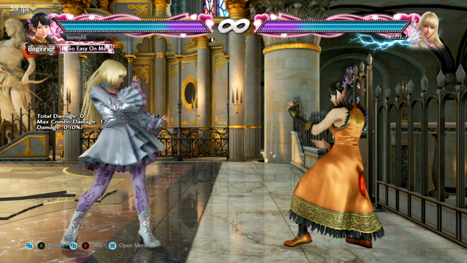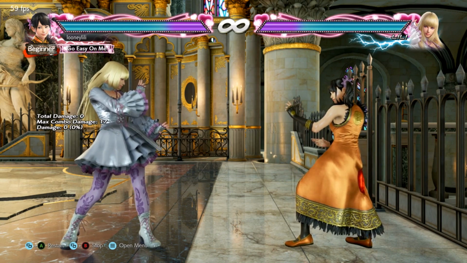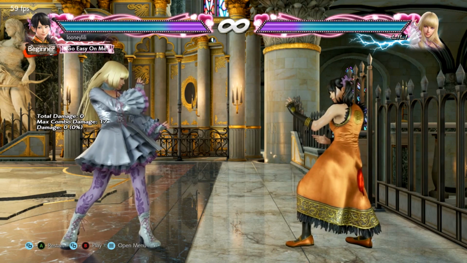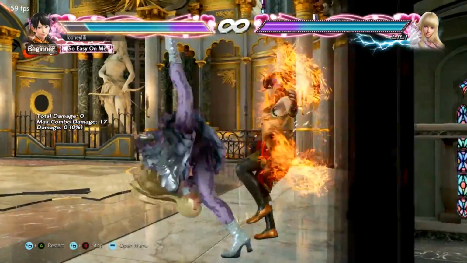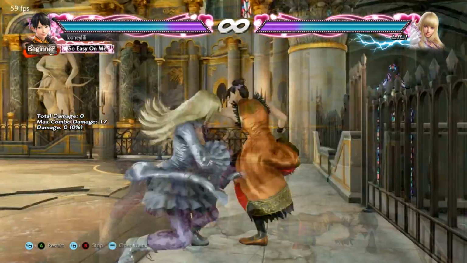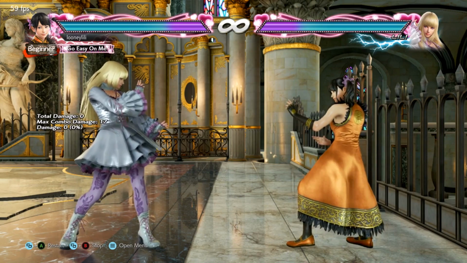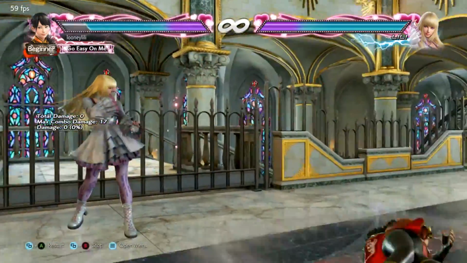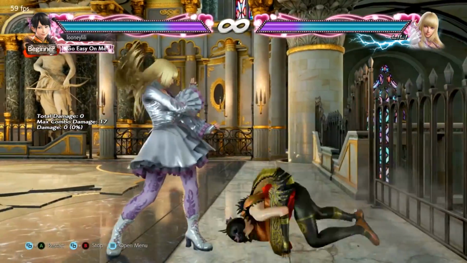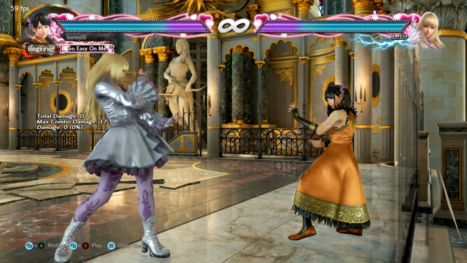Lili's quarter circle forward 3+4 is +6 on block, but she doesn't have any safe damaging counter hit options to frame trap with afterwards. Many opponents know this, and they will try to jab after quarter circle forward 3+4. I counter this with a sidestep 1+2. If my opponent chooses to jab, sidestep 1+2 will evade it and wall spot them. If they choose to not press anything, sidestep 1+2 is only -2 on block, which means I still have the option to keep pressuring or sidestep their retaliation or crush it. I would most certainly lose momentum if I did something unsafe or something that is like -9 instead.